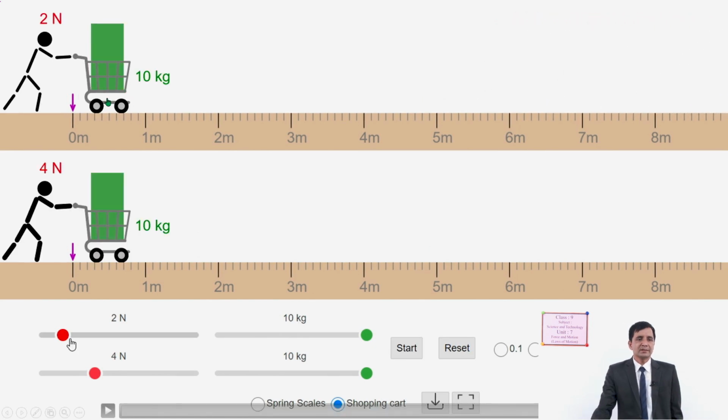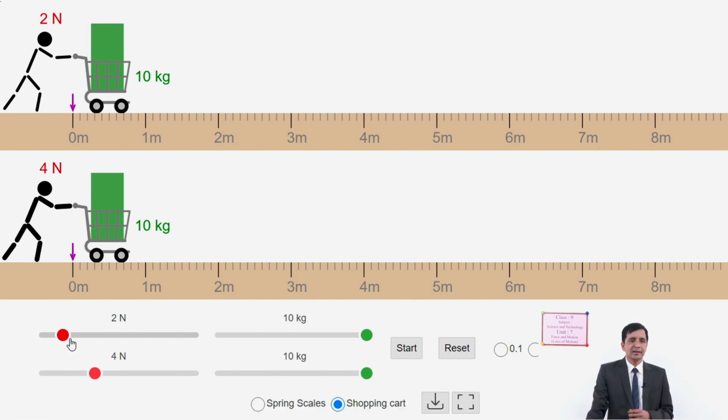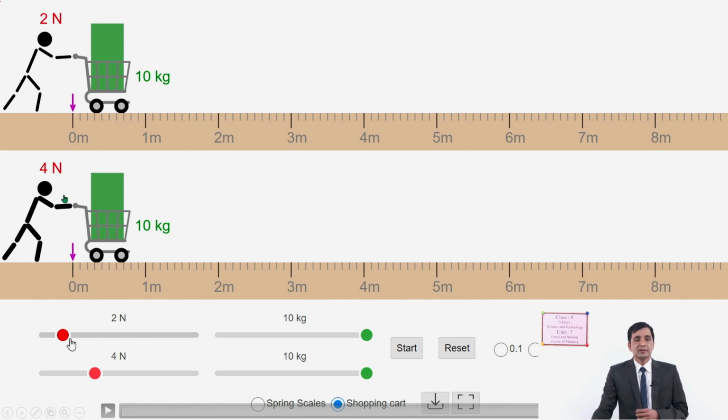So, from these short clips, we came to the conclusion that if we take equal masses of 10 kg and apply different amounts of force, if we exert 2 Newton of force on the first body and 4 Newton of force on the second body, then the higher the magnitude of the force applied on the body, the faster it will accelerate. It means that in the second figure, we apply double the force of the first one, so it accelerates faster than the first one.